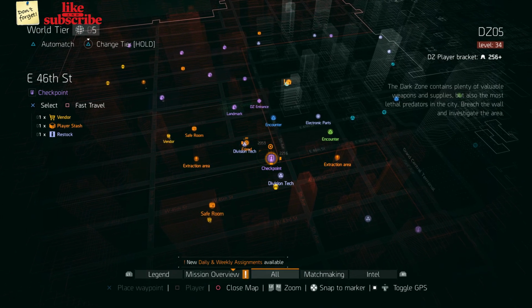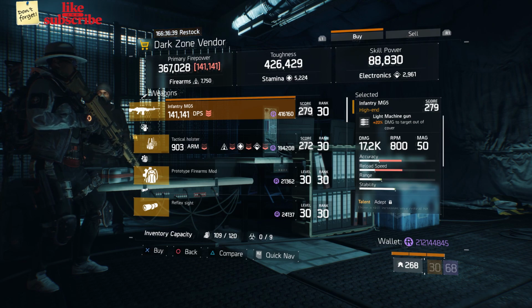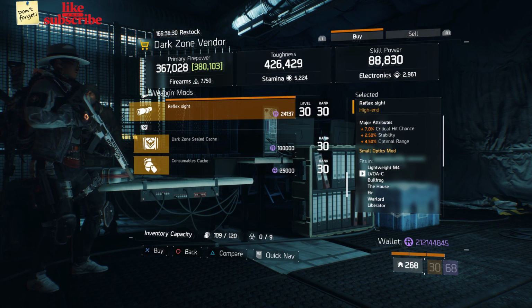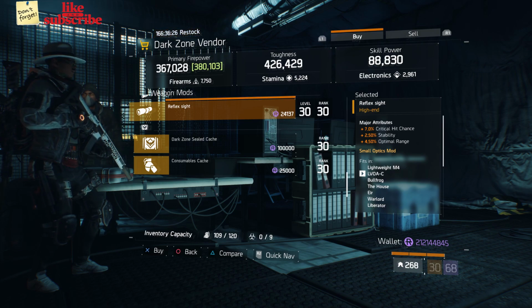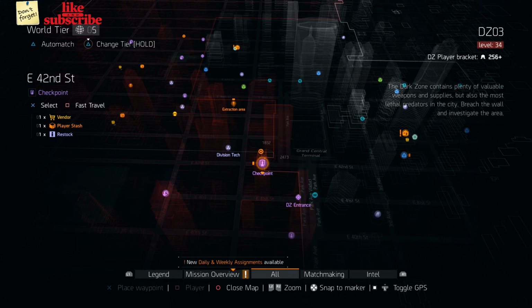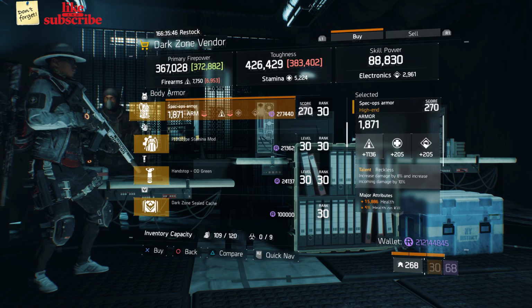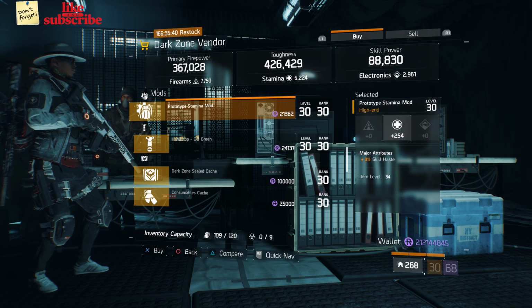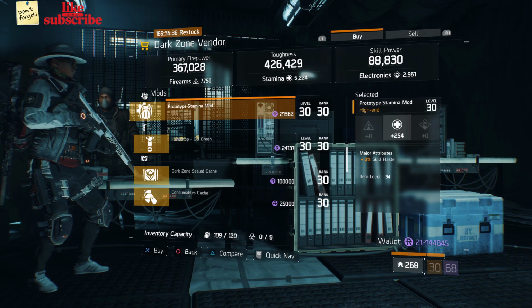For our next gear items, head over to East 46th Street checkpoint. Here the Dark Zone vendor has an infantry MG5. And also here we got a reflex sight with 7% crit hit chance, 2.50% stability, and 4.50% optimal range. For our next gear items, head over to East 42nd Street checkpoint. Here the Dark Zone vendor has a Spec Ops armor with the talent Reckless on there. And also here we got a prototype stamina mod with 254 stamina and 3% skill haste.